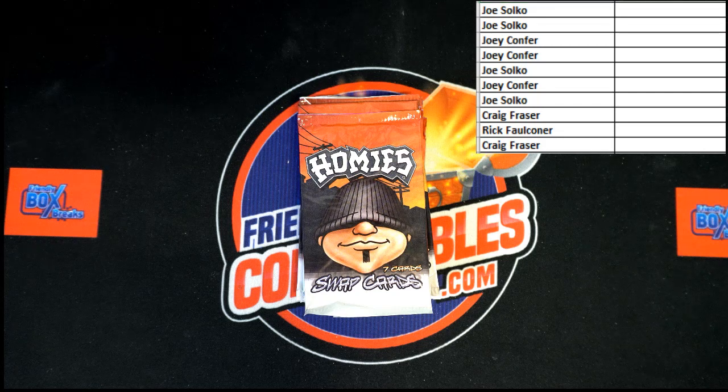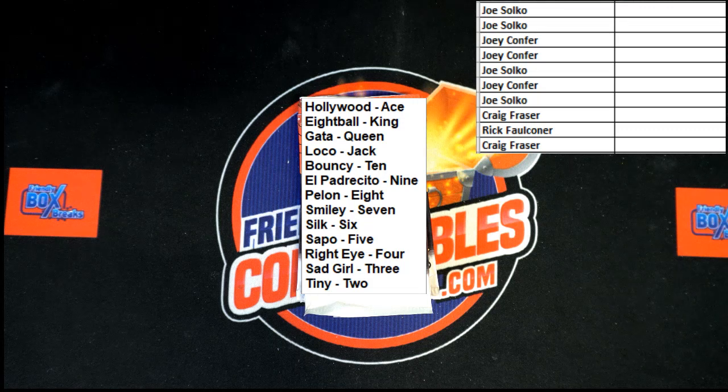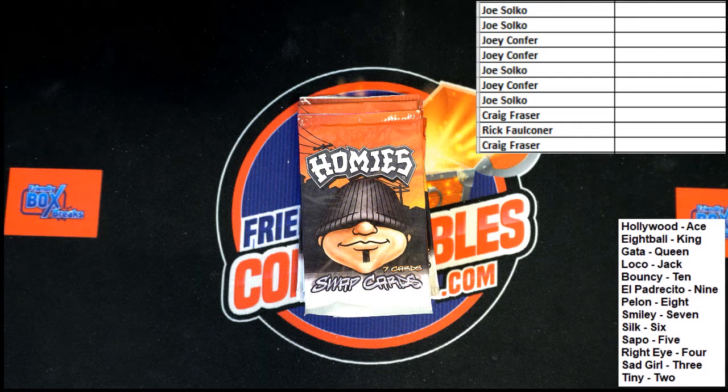Now, I'm going to grab our list. And we're going to cut out our rules, or our card rankings, I should say. We're going to cut those out. We're going to add them to our screen for both you and me to keep up with it. So that's our cards right there. Everybody see it okay? All right. Now let's grab these packs.